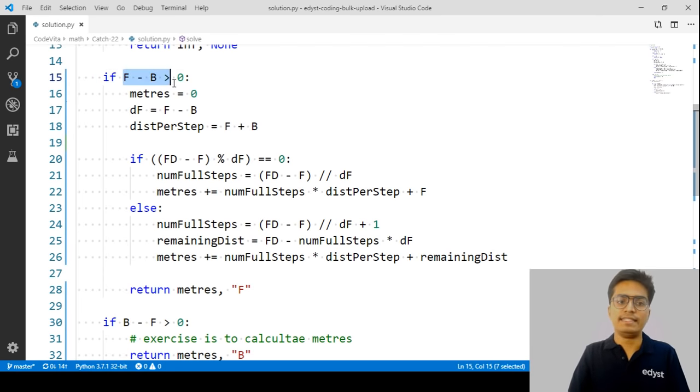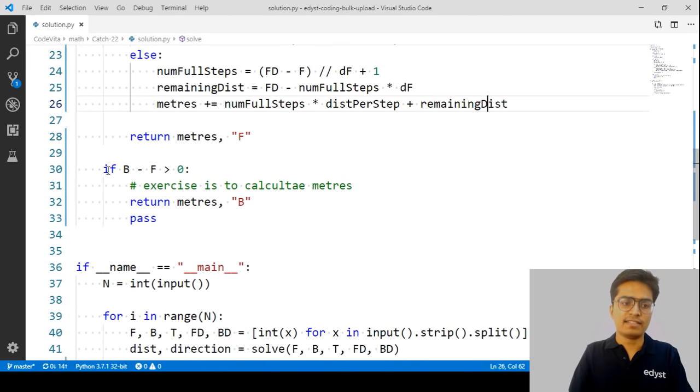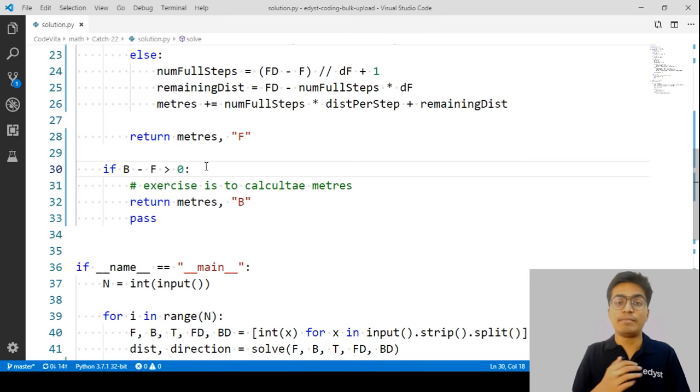You calculate the number of increments, the pairwise steps that you can take, followed by the remaining distance that you have to travel. Once you're done with that, the only case that we have left to do right now is the backwards case, right? The trick over there, or the slight change that you have to make, is that the first step is always in the front direction.